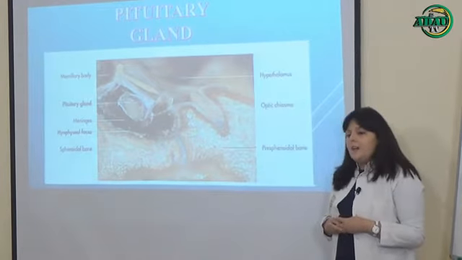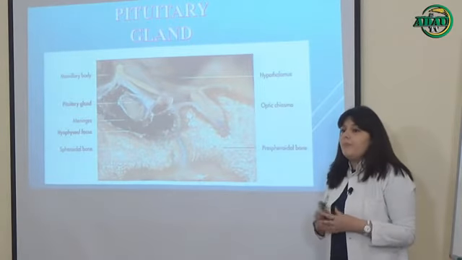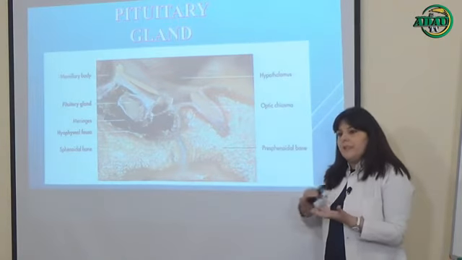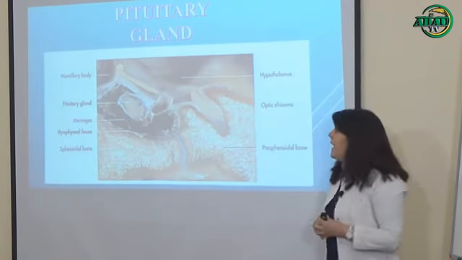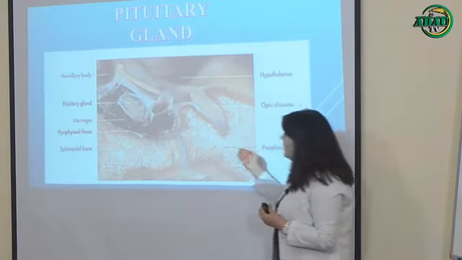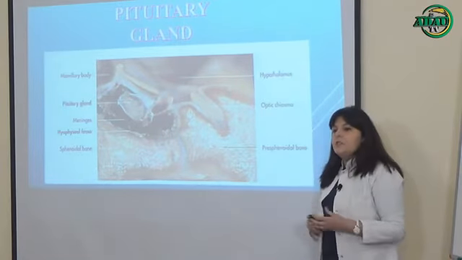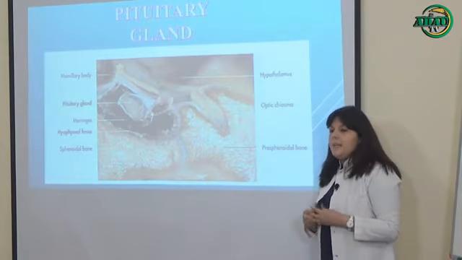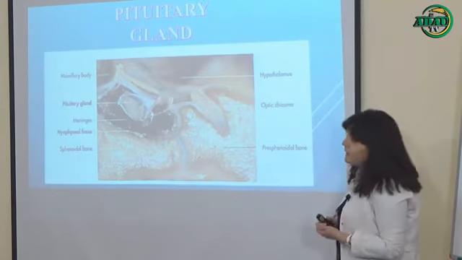In the brain of animals there is the sphenoid bone, and the sphenoid bone is one of the bones which locate at the base of the cranium and is called os sphenoidale. You can see this bone here, os sphenoidale. Os sphenoidale has a structure which is called sella turcica. In this fossa, the pituitary gland is located.